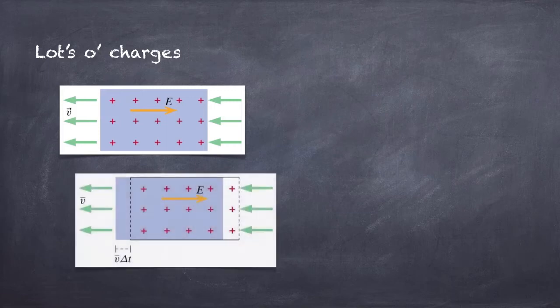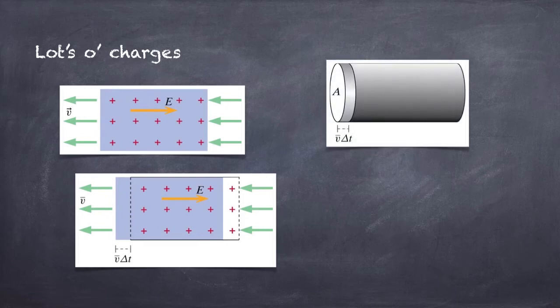If you wait around for a moment, you'll notice that the electrons that were confined to one region start to pass through that region and go out the end of that region. And the degree to which they adventure beyond the bounds of the region is dependent upon their velocity and how long you wait. So the extent of that excursion is the velocity times the change in time. Say, given this change in time, let's imagine it's small. You can think of this in three dimensions as like a cylinder of a piece of wire, and you're watching the electrons sort of pour through one end of the wire.